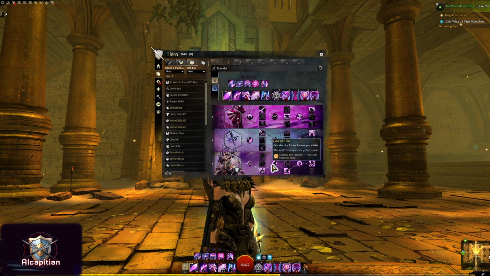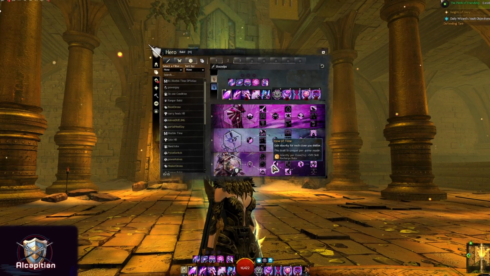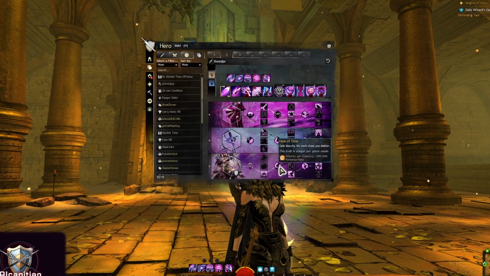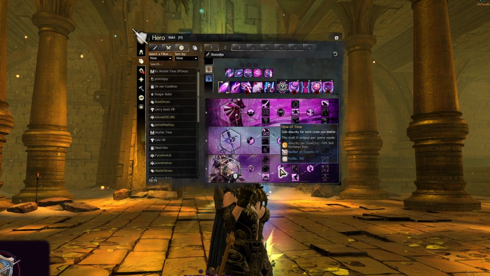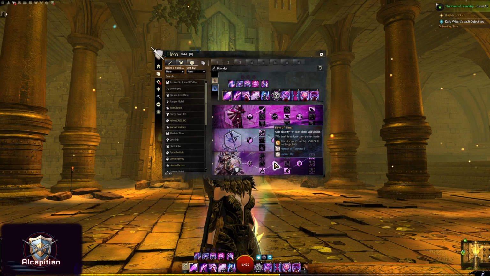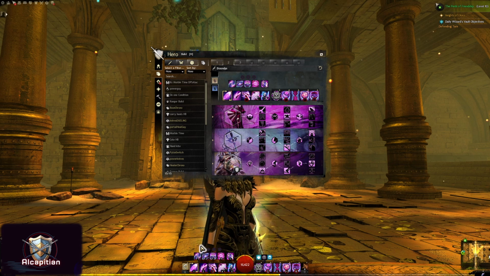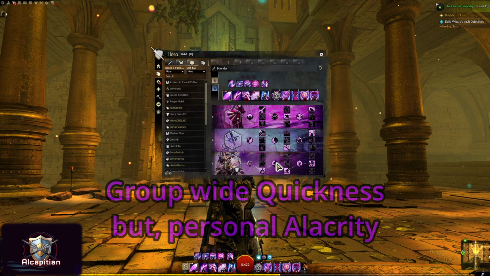Minor trait 2, Flow of Time. We'll gain alacrity based on the amount of clones we shatter, so that's quite a nice way of getting yourself some personal alacrity. This minor trait does change if we take a different capstone, where it will produce this alacrity to our entire party, meaning we can provide alacrity through our clone shatters. However, do note that if we choose to provide quickness, which we'll get into in a bit, you can gain alacrity and quickness through shattering, meaning it's quite strong overall.